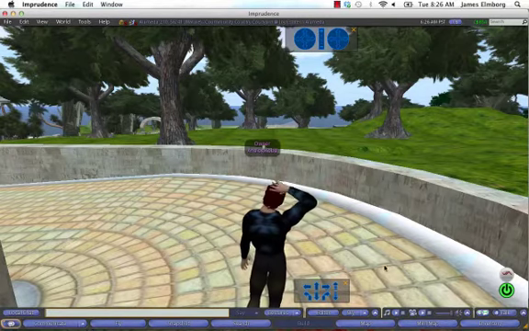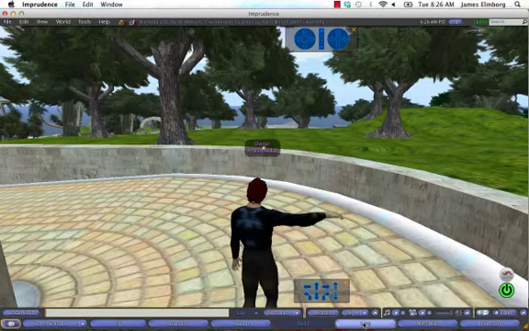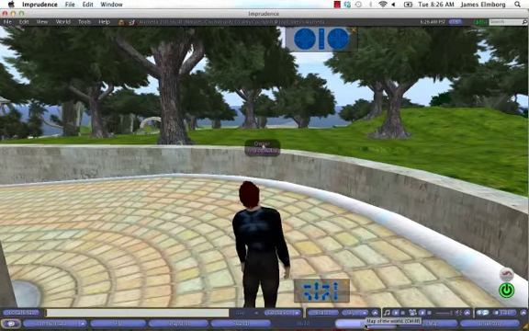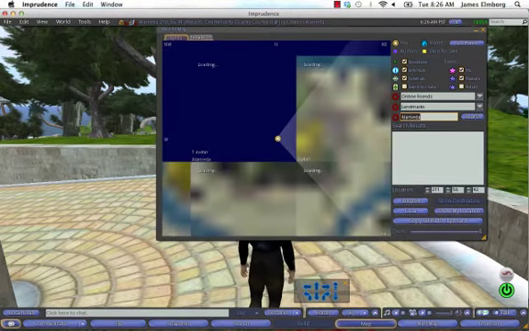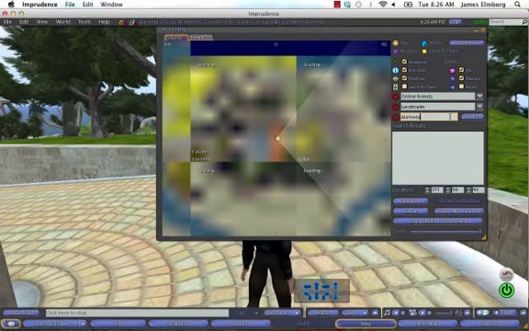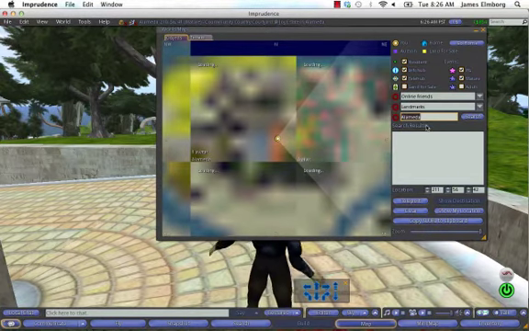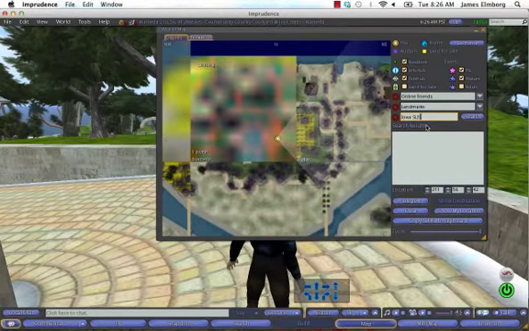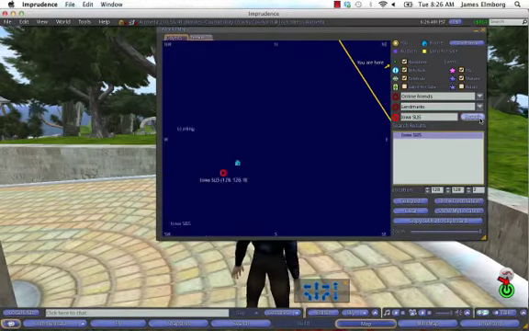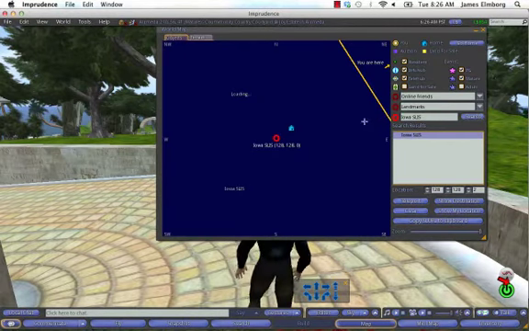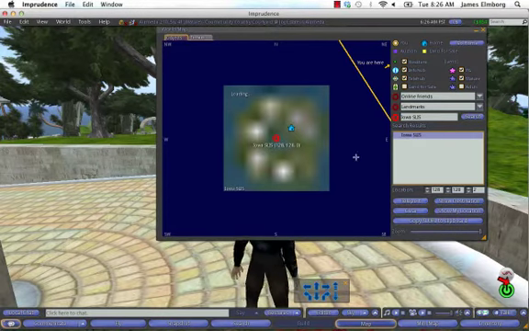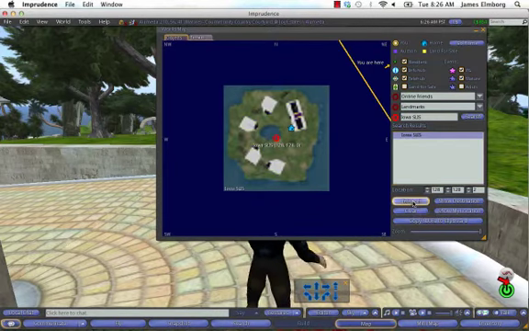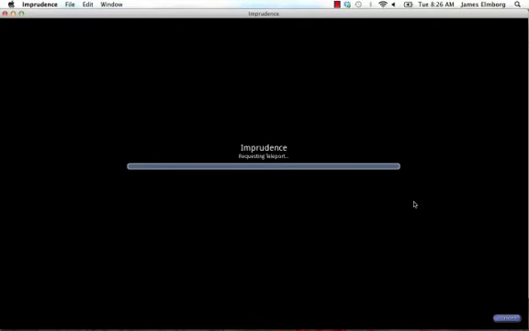If you look around the viewer, you'll see on the bottom bar a button called Map. If you click on Map, it's just going to pull up my location right now, but there's this search button right here. If I put in Iowa Sliss and search, I will find an island, and it's pinpointed on the map for me, and it gives me an overview of what the island looks like. And if I click now on the teleport button, I will be sent to the island.